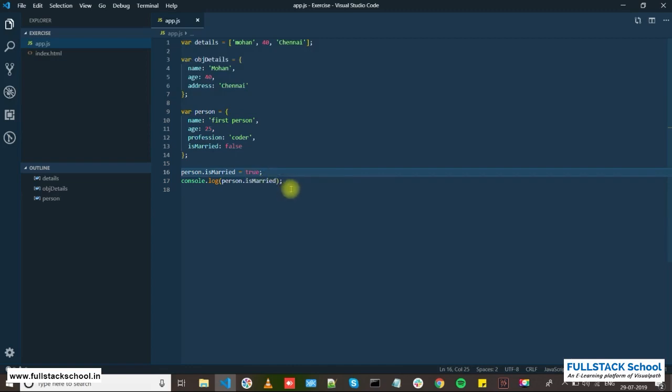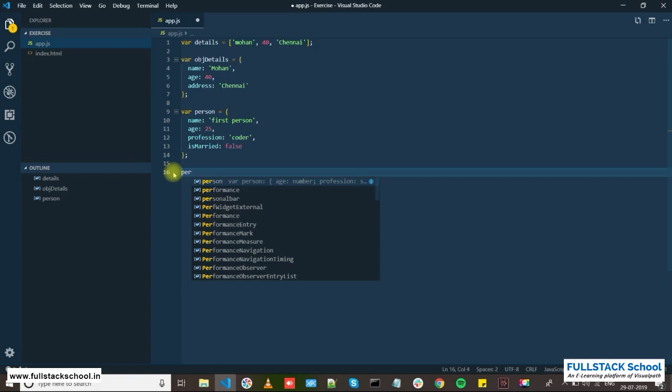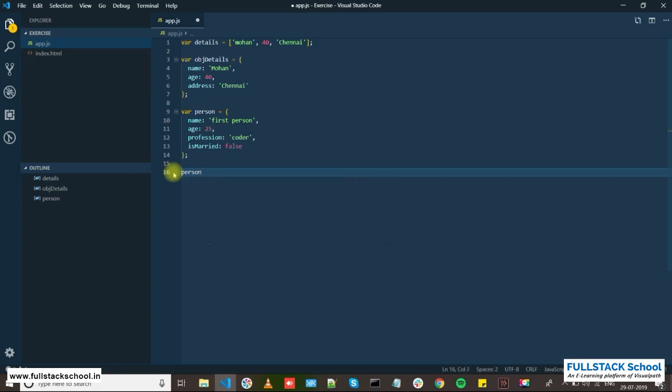What I can do is, I'll remove this one for now. Person, let me add address. Even though there is no key with the name of address, I can add a new one. Address is Trichy. Let's add it like that.